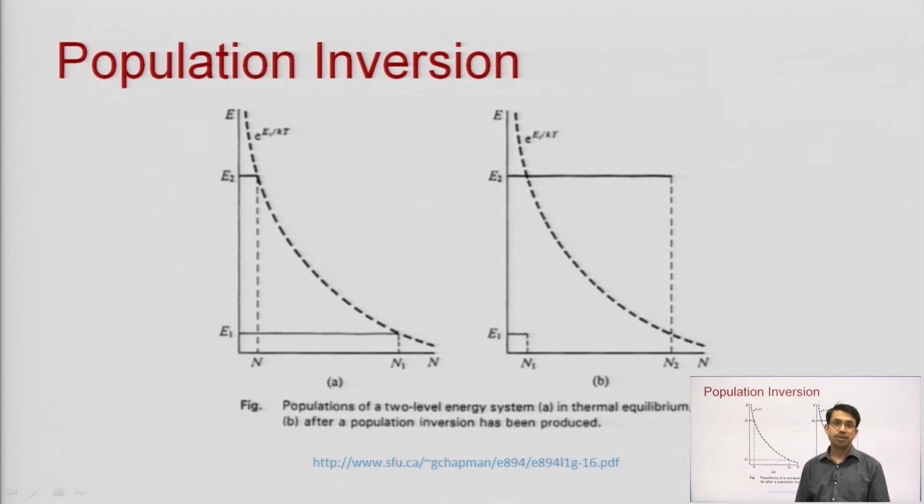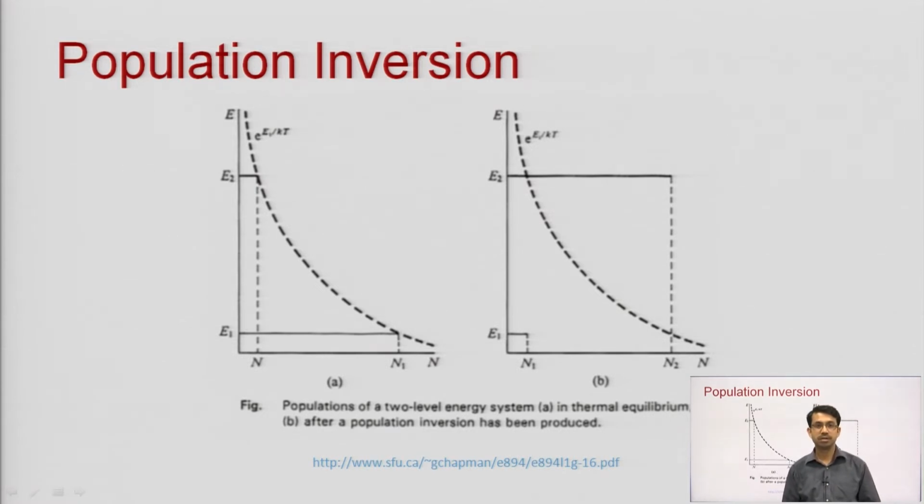Next is population inversion. It is a state in which the number of electrons in the excited state is more than the number of electrons in the ground state, which is the inverse of the normal condition, that is why it is called population inversion. Here you can see a graph of the normal distribution of electrons in a two energy level system. This is energy level E1, this is energy level E2, and the distribution of electrons is given by Boltzmann statistics that we saw in the previous class while discussing Einstein relations.